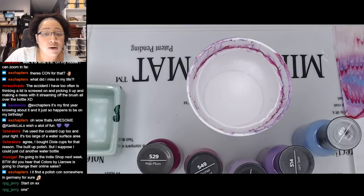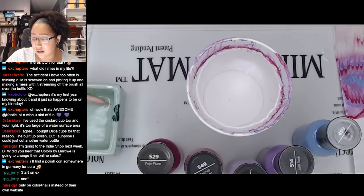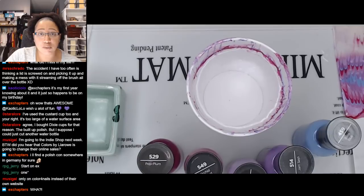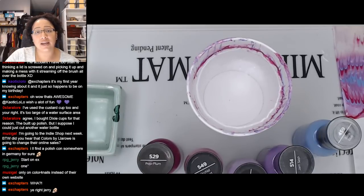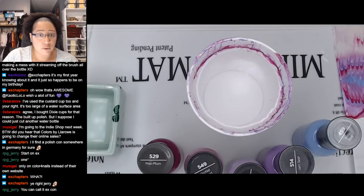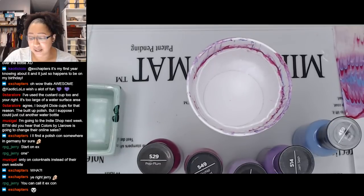Are they changing it again, or do you mean the stockist that they're going toward? I learned about that very last minute, and I was disappointed that they did not send out an email notification, because by the time I saw it on their Instagram, the existing sales on the Colors by Leroux website were already done, and you could not redeem any more of your points. That really disappointed me, and it seemed kind of a dick move.